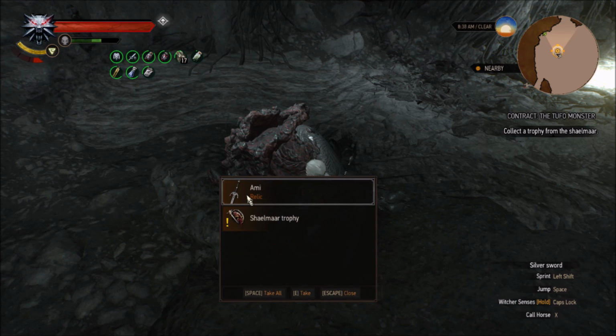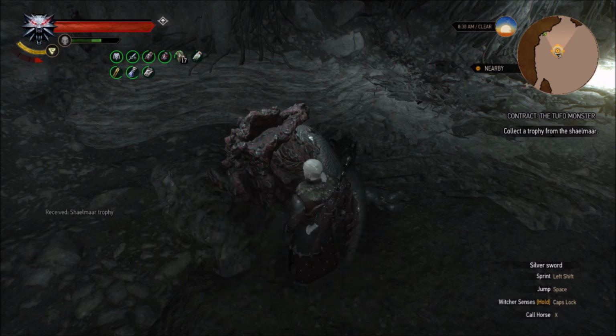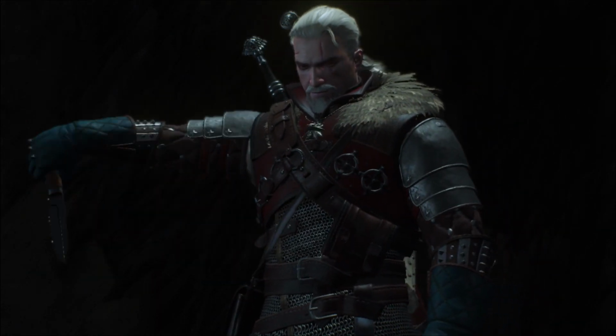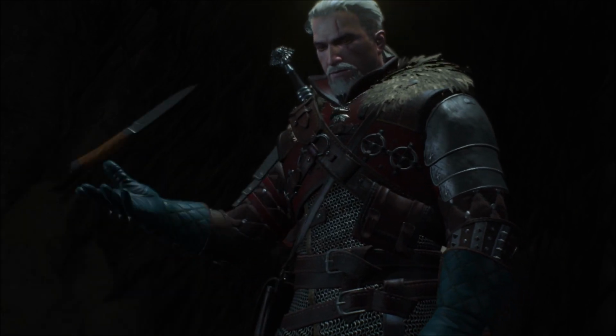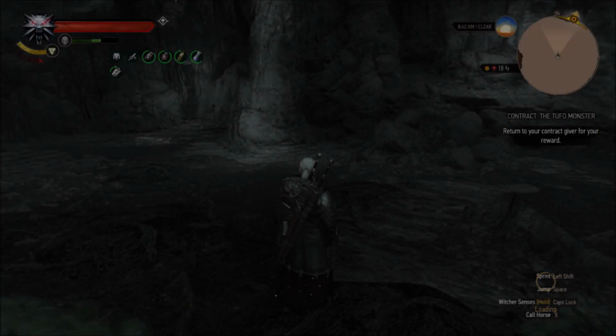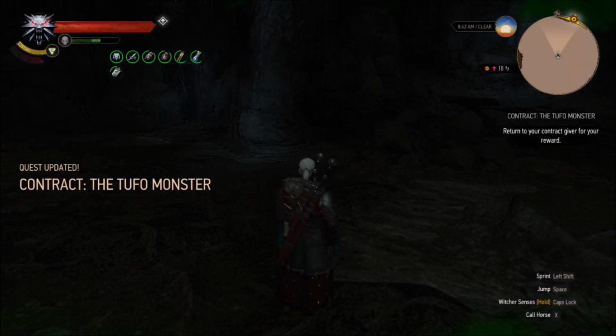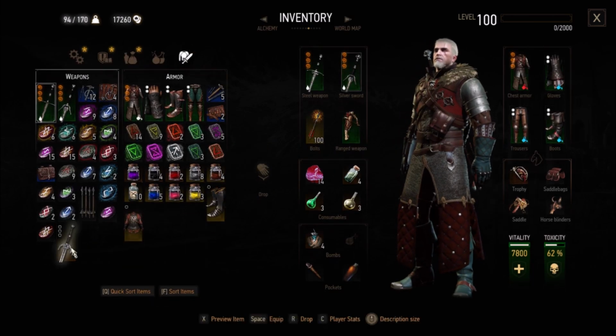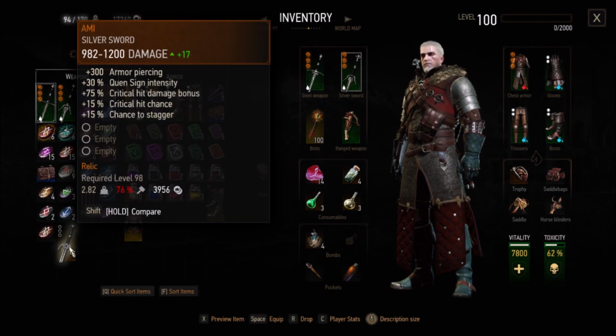You'll need a spare silver sword, and Ami is the one that you want late in your first and second playthrough. Ami at level 98, when I pick it up at 100, has plus 300 armor piercing, plus 30% Quen sign intensity, plus 75% critical hit damage bonus, plus 15% critical hit chance, and plus 15% chance to stagger. In other words, it's a really great sword with 982 to 1200 damage.